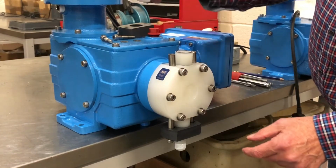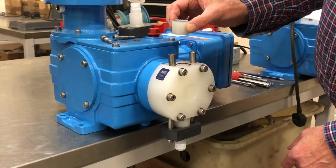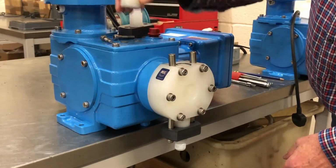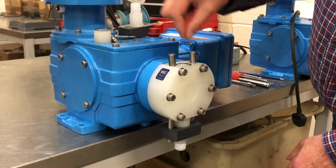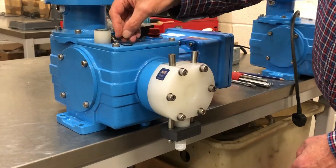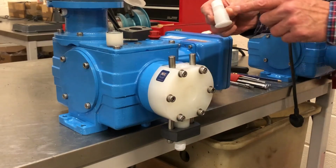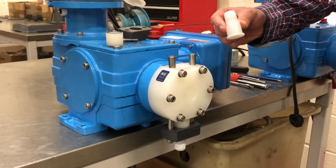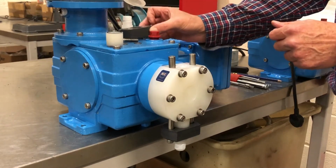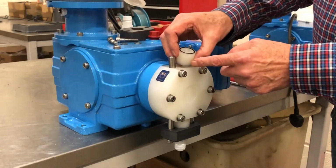You can now remove the valve connector, the body of the valve, which is the guide that's got the ball and seat inside it, and the O-ring may well be stuck to the top of the head, so make sure you remove that at this stage. So we've now removed the connector where your pipework will be connected to, the clamp that holds this in place, and the body of the valve itself.